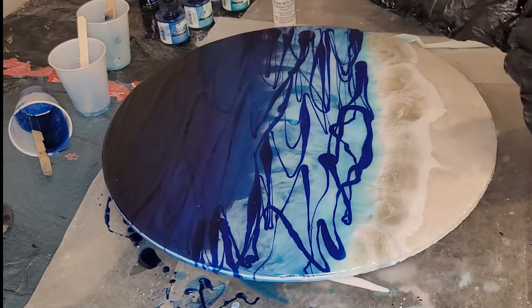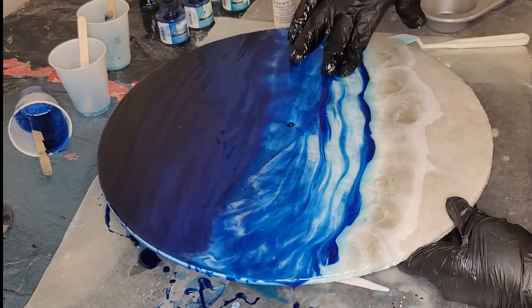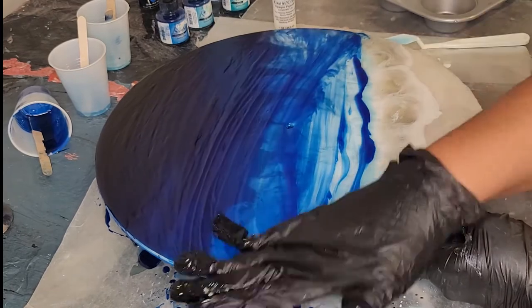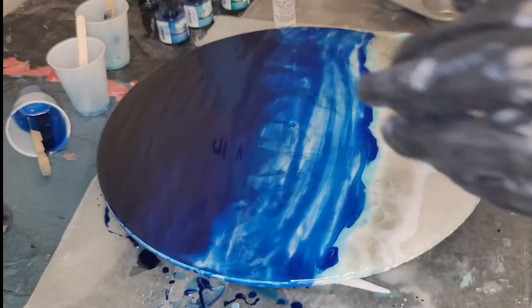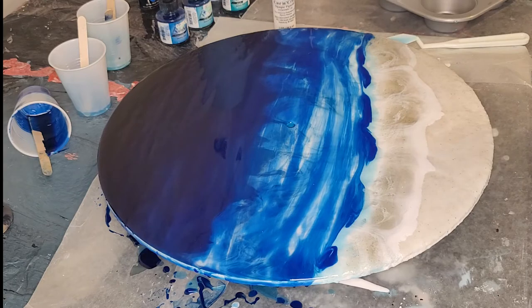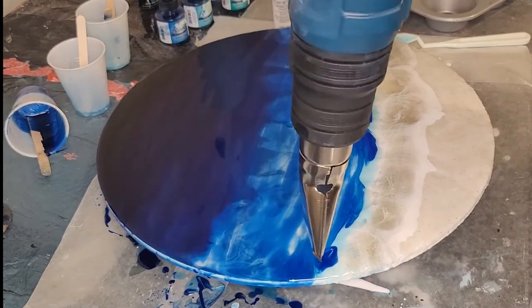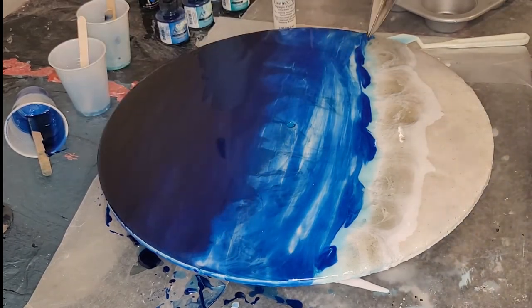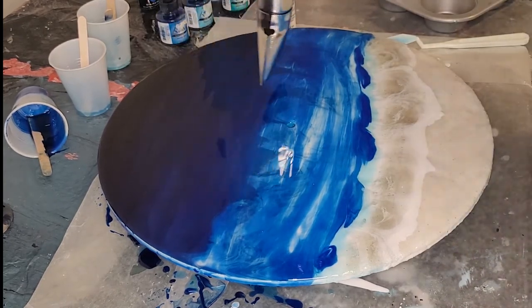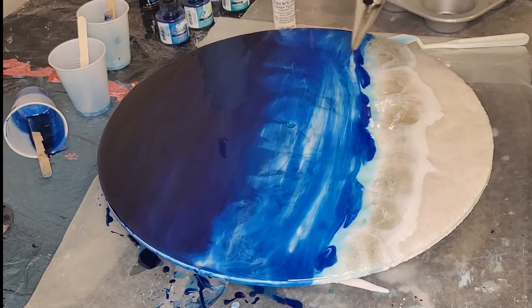And I'm not trying to cover up my waves 100% because it is perfectly okay for it to show underneath your other layers that you're going to put on top of it, because it will add again to the depth and the dimension of it all. You just see me using my heat gun to heat the resin up and help blend all the colors together.